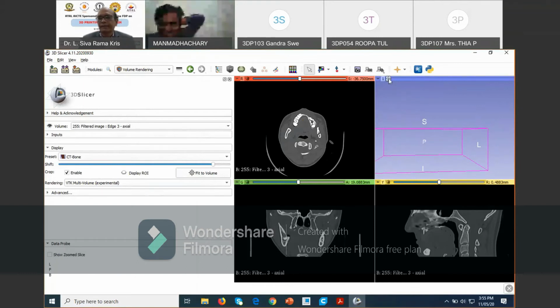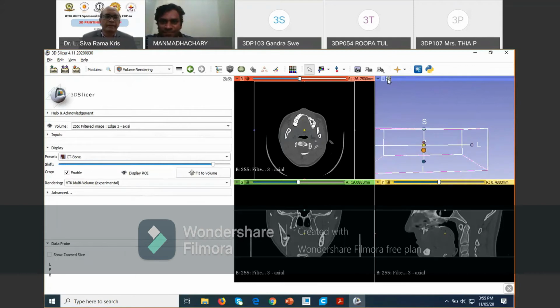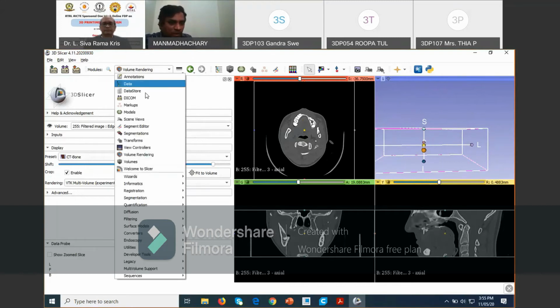Threshold means, when you take the image, you have pixel values, right? Each pixel has got some brightness. That's called Hounsfield units. If bone has got the highest brightness, you select that value, then other things will disappear. That means they'll become zero. In electronics, they call it 0, 1, no? That's what Shari is explaining, the same thing. Okay, sir.